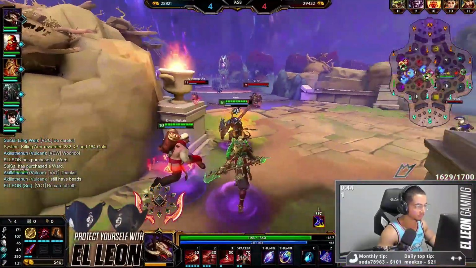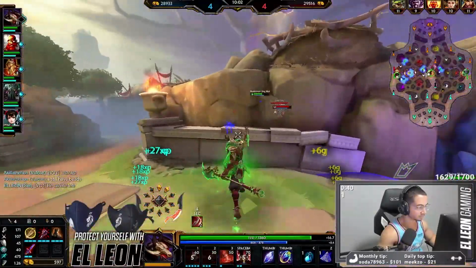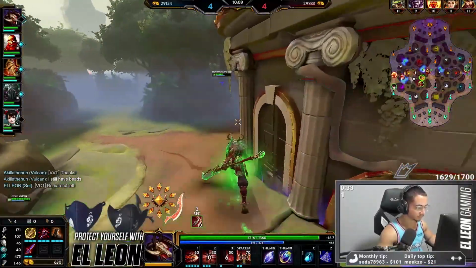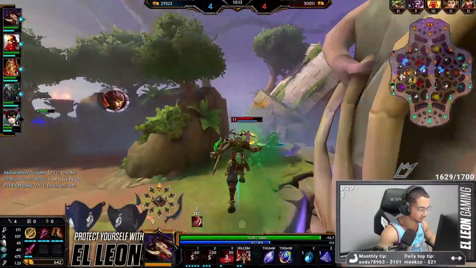So builds. Let's talk about builds. What should you be going on Sett here? You should be going Jotun's Wrath, Brawlers. You can go AA base, but I just don't see the reason to go AA base, because they did buff the 2-1. And with that being said, here you see me hit the 1 but miss the 2.